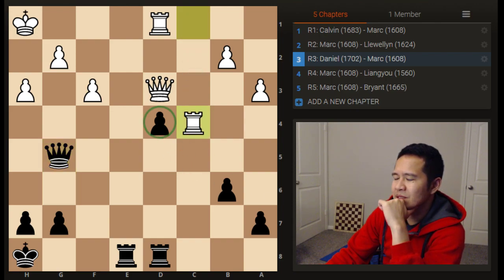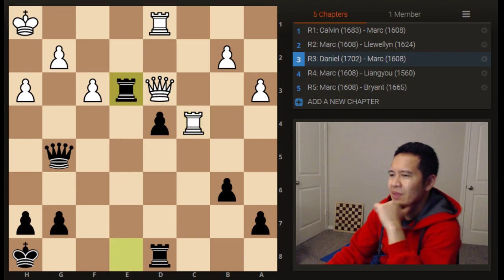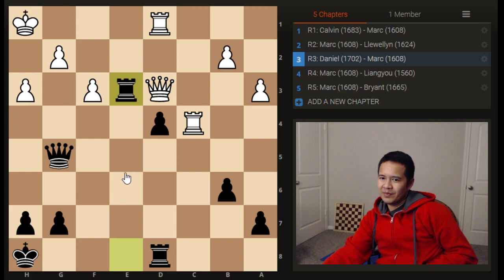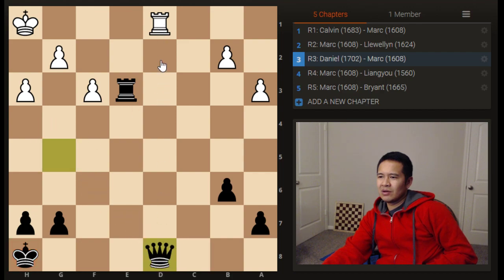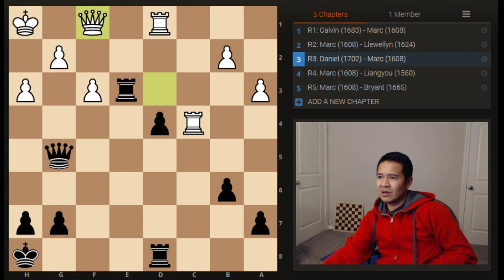So he's ganging up on this. So I think I totally missed this. If he takes this, and I take that, he's got this. Oh, that's okay. Yeah, that's bad. Because here, check, here, check, and that's going to be mate after this. So I definitely just missed that. Rook e3. That was just bad.